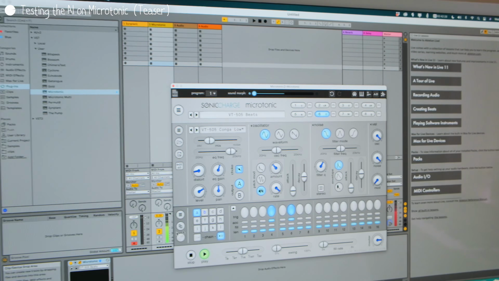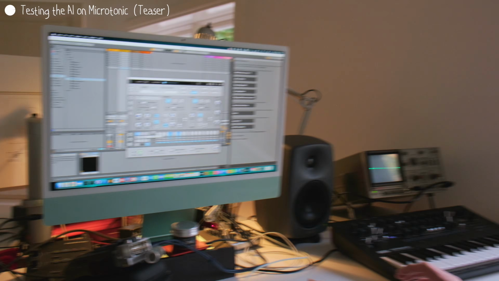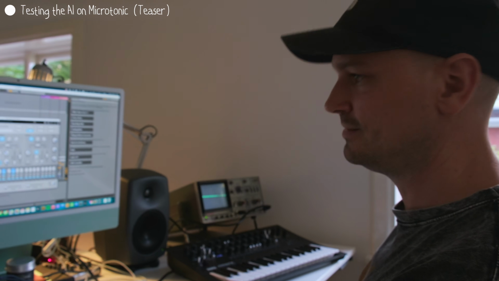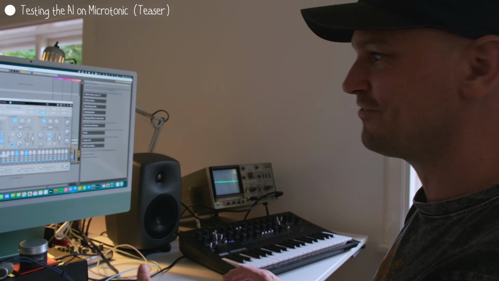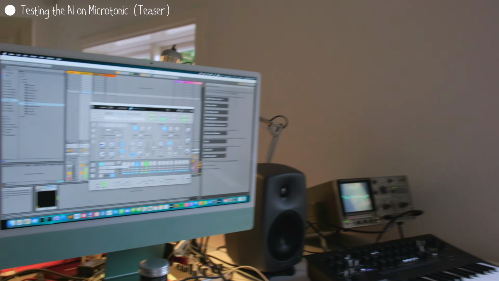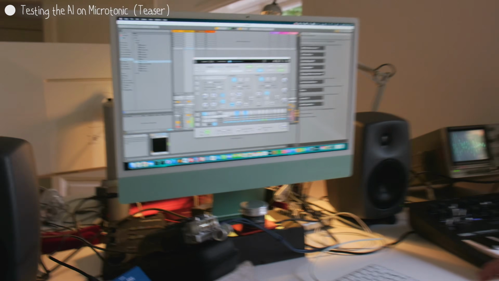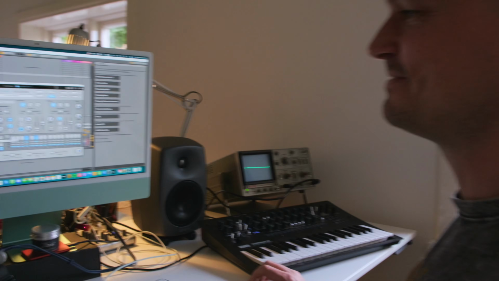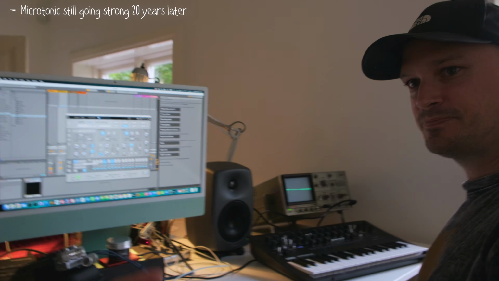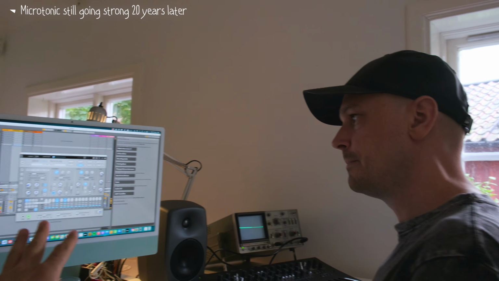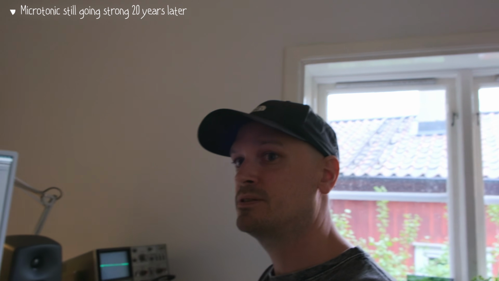Oh, the drum machine that everyone hates, the one Roland XOX machine that no one wants, is the TR-505. But it was my first drum machine, so I just had to try it. I think it sounds better than the original. Probably. It's nice. How old is Microtonic? When did you write it? Soon 20 years ago. I released it in 2000. The first version, only for Windows, version 1, I released in 2003.